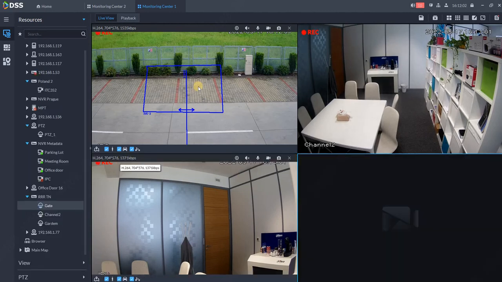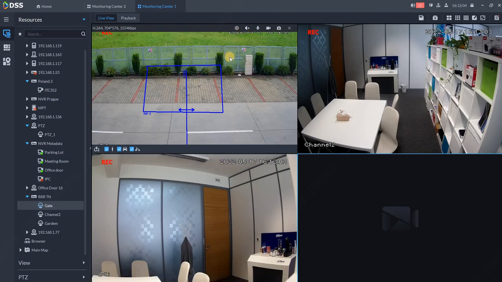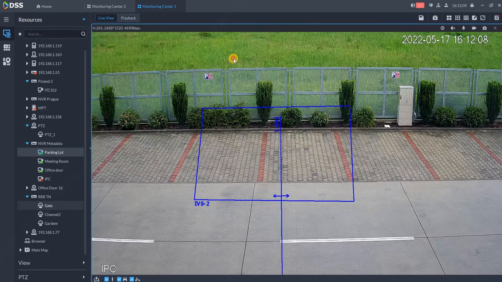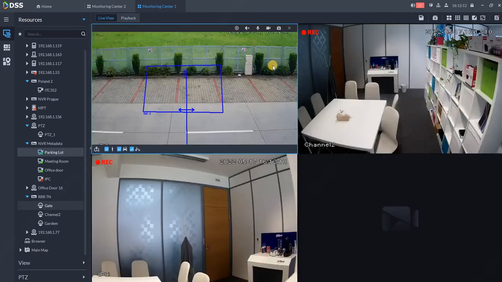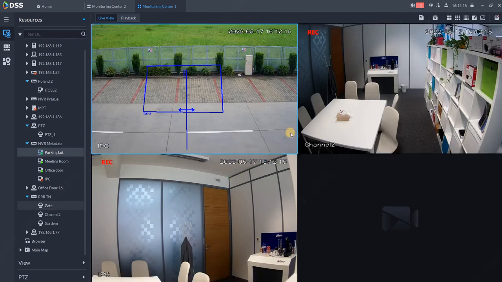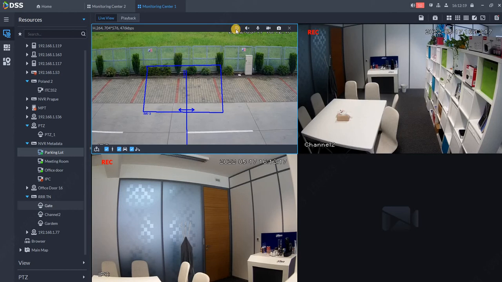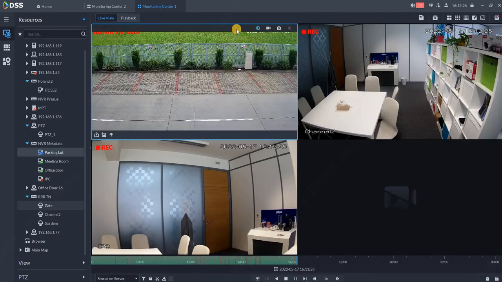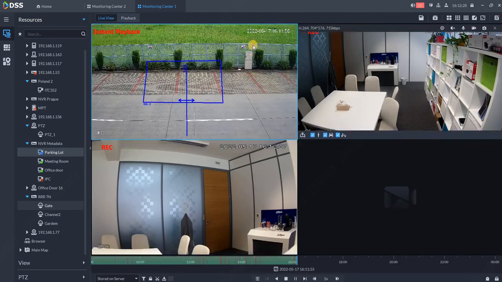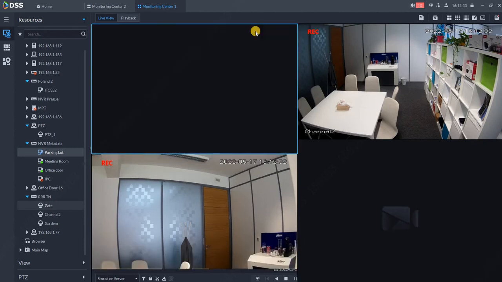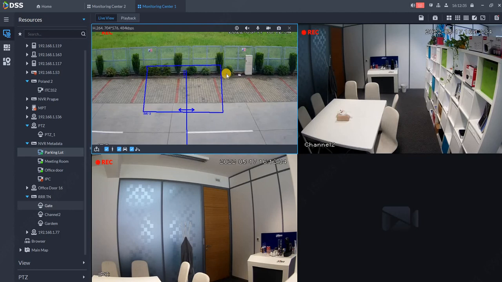Okay, now what you can do over here, while double clicking on the camera, you put the camera on the full screen. Double click again and you put back to your layout. For example, in my case, 1 to 4 cameras. Okay, we have a couple of buttons on the camera over here. The first one is instant playback. If we hit instant playback, we are going back 30 seconds in the playback. All the other cameras stay live. If we want to go back live also with this camera, cancel that just by clicking again on instant playback button.